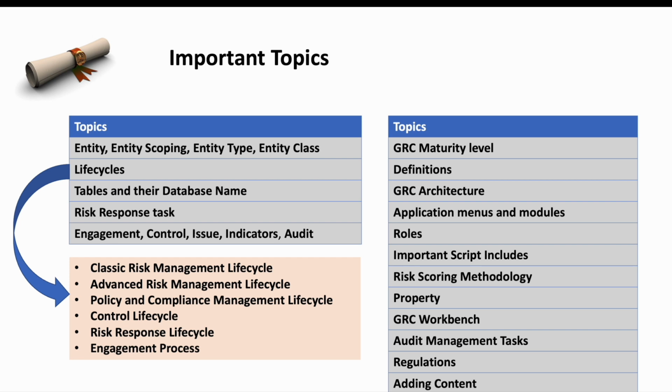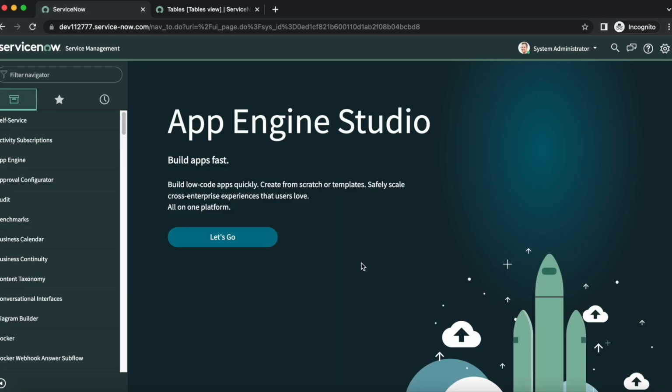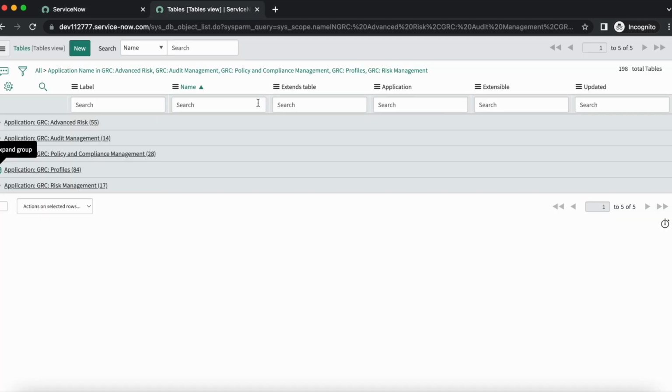For more information, you can navigate to your instance and open the tables, and here you can put a filter on GRC applications and go through all the important tables of those GRC applications. You can also see which table falls under which GRC application.